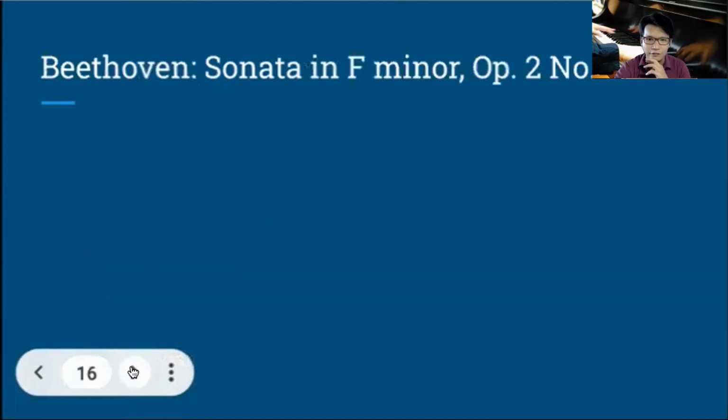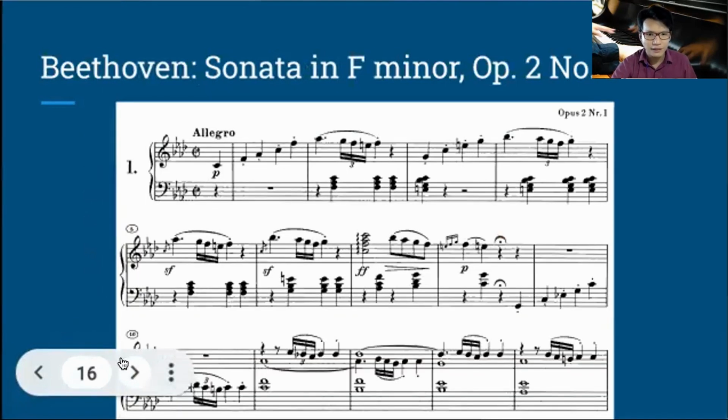So something very different from what we had before, but we're going to jump right into Beethoven's Sonata in F minor, Opus 2, number 1. I don't have time to go into an in-depth discussion of this, but we can always talk about that later on. So in the very beginning, there's no introduction. We jump right into the first theme. And we can hear the F minor arpeggio very clearly. This is our first theme, the pause indicating when it ends. We'll stop there. And immediately after that, we have the transition.